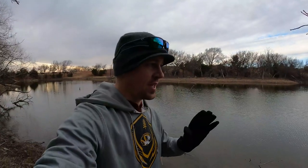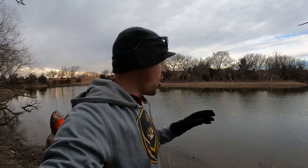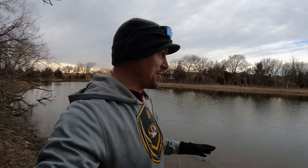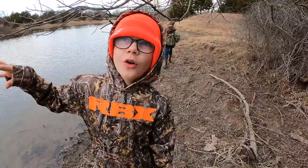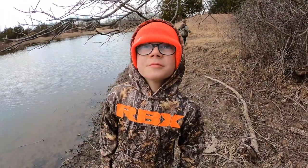Okay, so right here, we're on the east side of this bank. We were just over there where we found maybe 20, 25 shells. Everywhere we've been, I don't know if this is something or not, but all the shells have always been on the west shores. I don't know if it's because of the wind in Oklahoma or if they want to go die on the west side of the shore. Where the sun's setting, they want to go die. I don't know. I think I know why. It's because the wind, I learned in school, almost always blows west. Oh, does it? Blows west the most. I didn't know that.